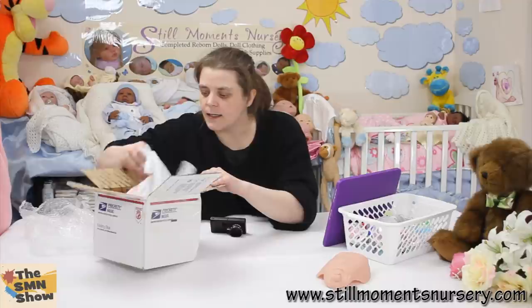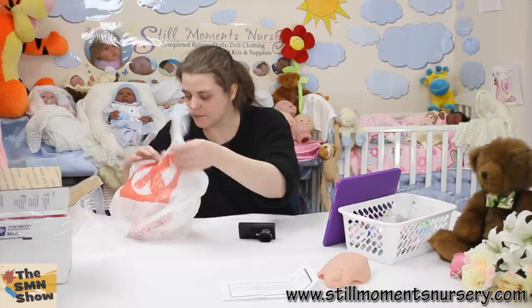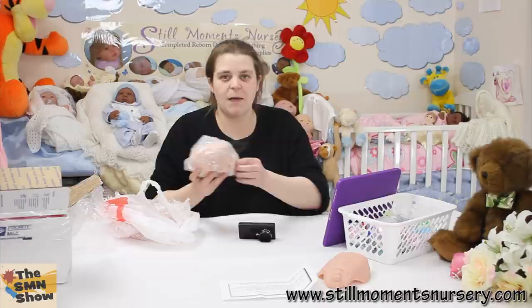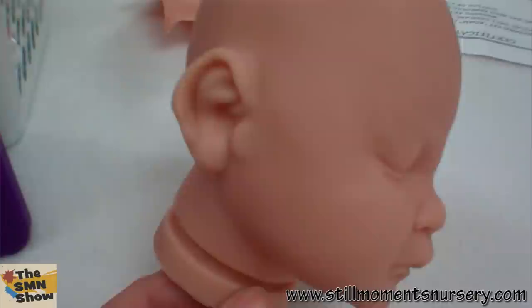And his doll kit should be in here. We've got his little certificate that comes with him. This is actually number 121 of 250 kits, so it's a limited edition of 250 — a very special doll. Nicely packaged, which is good to see. So we've got his little head, and I love this face. I think the mouth is just adorable. There it is, nice and blank, ready to start the cleaning process.